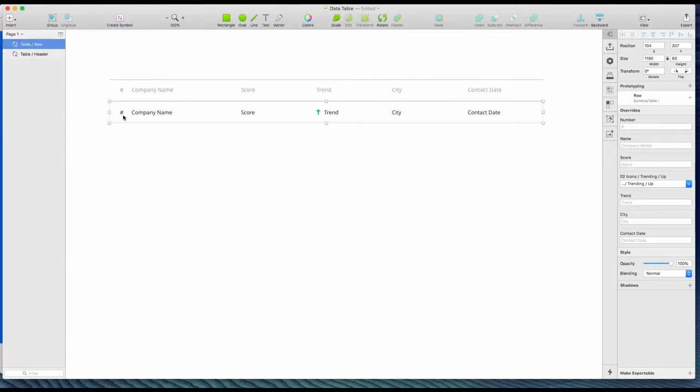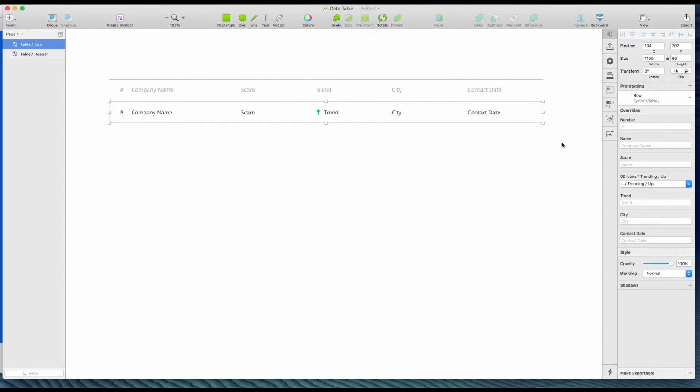So we're going to need a row number, a company name, score, which I'm going to say is like a 0 to 100, and it's some random number right now that we're just scoring this company with. Trend, is that company moving up or down and by what percent? So let's say we're going to do negative 20% to positive 20%. And also with that, we're going to use maybe decimals. So we're going to throw in a city where the company is located, and then maybe a first date that we contacted that company.